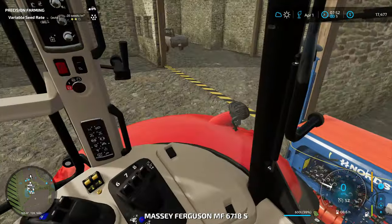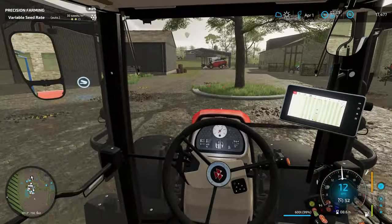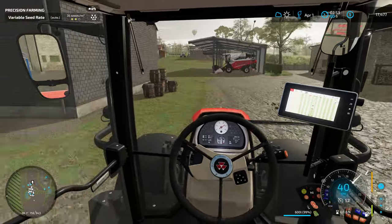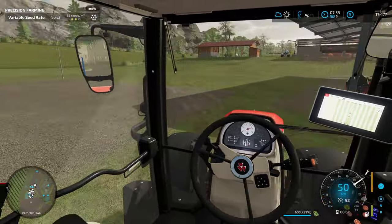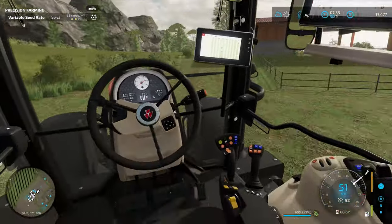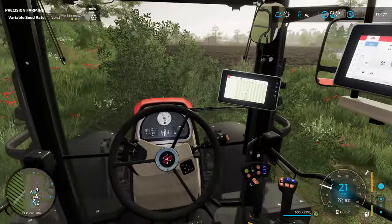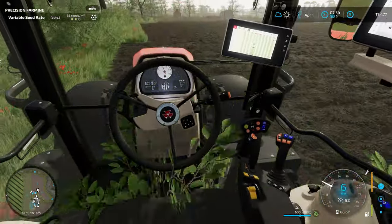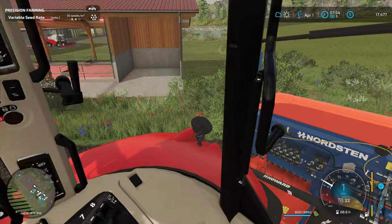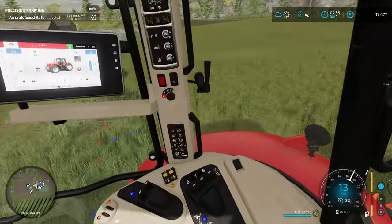I've never seen so many problems with just trying to get a field to do what a field's supposed to do in this game. I've never had a problem with stones not coming out. I've never had a problem with seed not going in. So something really bizarre is going on with this field. So hopefully with the reset of the field, it will fix whatever issue there is, and we can get to work in this field and get some crop going on.